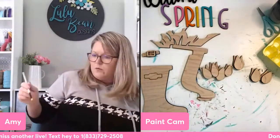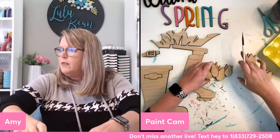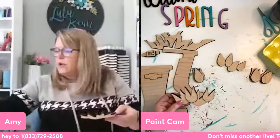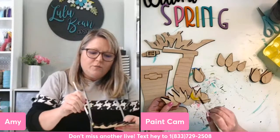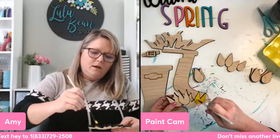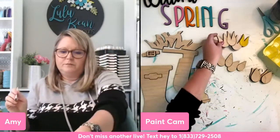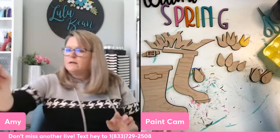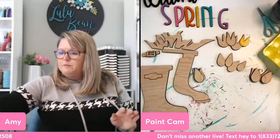Okay, there we go. Now, while I have yellow on my paintbrush though, let's do this flower. Where's the single flower? The single flower goes over here. Okay, so we're gonna do this flower here in the yellow. The lines are on here so that you can see where your paint colors go as well. I should have done white underneath that yellow. I always forget. Always do white under your yellow. What else do I need to do yellow? I think that's it. Okay, let's do the black on our boots and get that done.